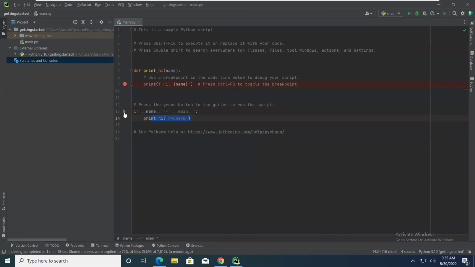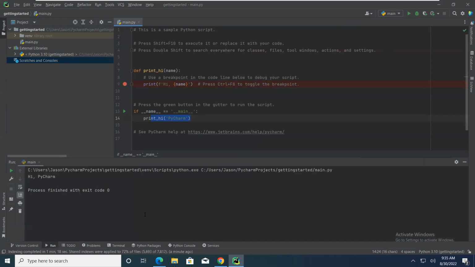This little play button over here will allow you to go ahead and play that file. In other words, run that file. And you can do the same thing up here at the top. So if you make sure that this is the file you have highlighted, in this case, main, then we can go ahead and hit run up here at the top, and you're going to get the Python console popping up down here at the bottom. So as opposed to IDLE, where you have two screens pop up, this is how you would typically operate in PyCharm. You execute your code up here, write it. When you hit play, you're going to see it hit down here at the bottom.